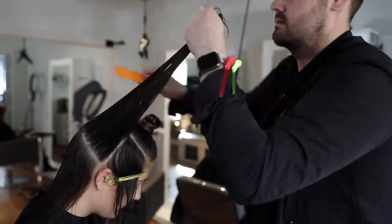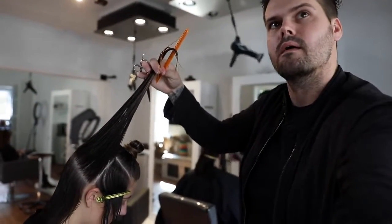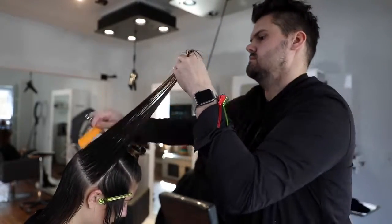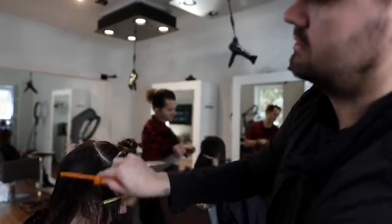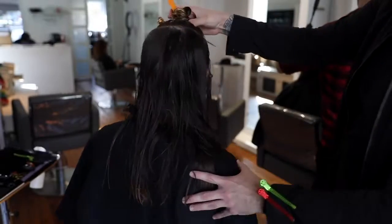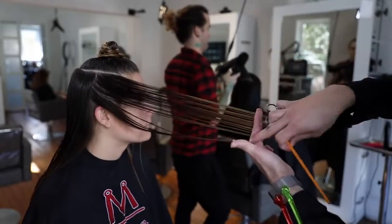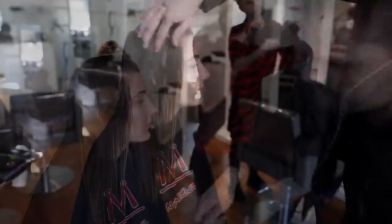This is my favorite part — adding in the layering in the very back portion, from basically the occipital bone up to the crown area, over-directing it up. A lot of people when I did this on the mannequin thought it would be weird or uncomfortable with a guest in a chair, but you can see I bend Madison's head down, which is actually a really comfortable position. It's condensed cutting, allowing a lot of freedom and a quick technique. If I over-direct that entire panel up and cut it, it gives me nice uniform layers and a quick result.